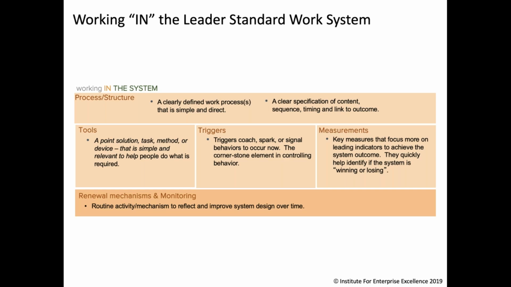So thinking of experimenting, that's what happens when you get to working in the system, which means thinking about, so what would be a simple process that I could experiment with that I think is going to drive those behaviors that I talked about, achieve that purpose, and then get those outcomes. So start with some simple process steps. And then think about what are some of the most essential tools that I might be able to use in my experiment. What kinds of triggers am I going to need? And I'll have a little bit more about what do I mean by triggers shortly. And then what kind of measurements should I have to know how is my experiment going, which is not the same as outcomes as I mentioned previously, but it's connected to outcomes.